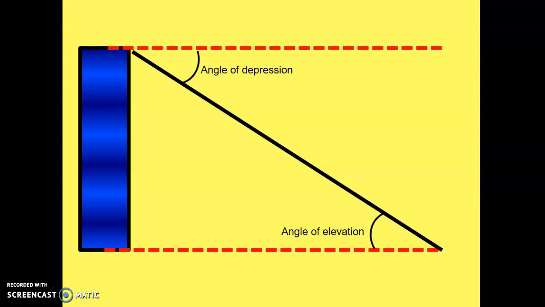If you're thinking of the angle of depression, it's not the part that's on the far part of the triangle. It's if you're on a cliff on top of the blue bar and you're looking straight out and then down. There's the angle of depression. A lot of times students will make it when you're looking down and then down at the edge of the cliff. Well, that'd be dangerous. You don't want to do that. So this is a piece for later on. Angle of depression, angle of elevation. That's where they belong.